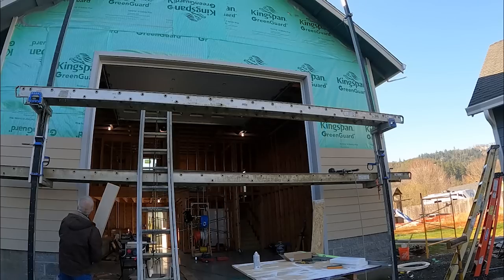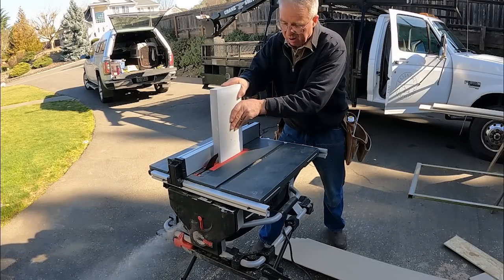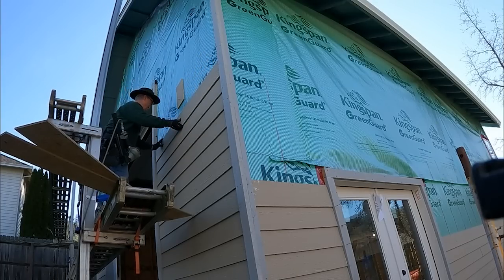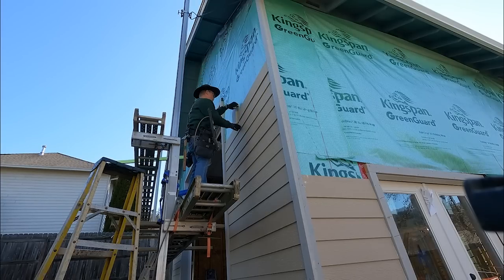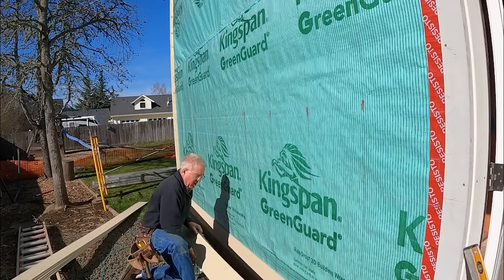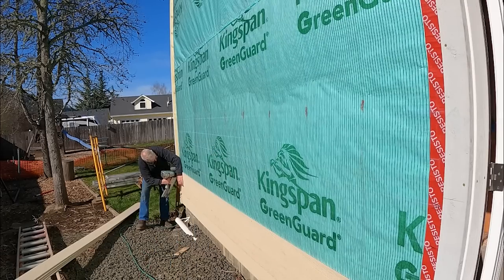One of the advantages of LP siding compared to fiber cement siding — like we put on the spec house — is how strong the LP is. It is OSB, oriented strand board, with a laminated face and texture pressed onto one side. That strikes one as being a sort of low-budget solution to siding, and it is less expensive than redwood or cedar siding, and a little less than fiber cement. But it is a great deal stronger, which means one guy can handle long sheets by himself — they just won't break. You don't have to have someone carrying the other end or be as careful putting it in place, and that makes a big difference in whether you can do this by yourself.